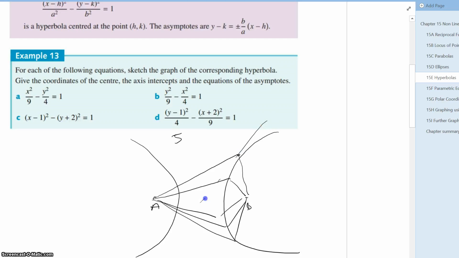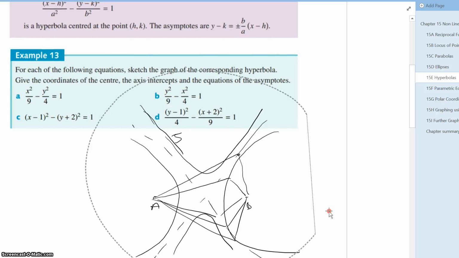And so we'd have asymptotes along here and asymptotes along here, and that's what the hyperbola would end up looking like. We could have that, or alternatively we also could have something that does this as well, so the asymptotes stay in the same spots, but we have that one instead. Anyway, that's just the big idea of what's going on. Let me show you actually how to do these. I'll just get rid of this.